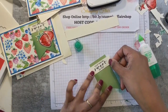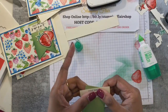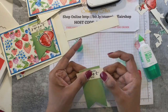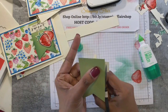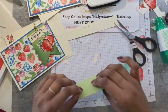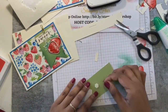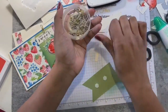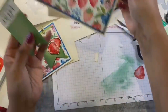Just glue that in the center. So this is just scrap I'm using. We all have heaps of that when we cut our mats, don't we? To stick the banner down, I'm just adding a couple of dimensionals, but I will add one of these Clever Clasps, just enough to give a full look, like it's attached like a banner, but it's just a pretend one.